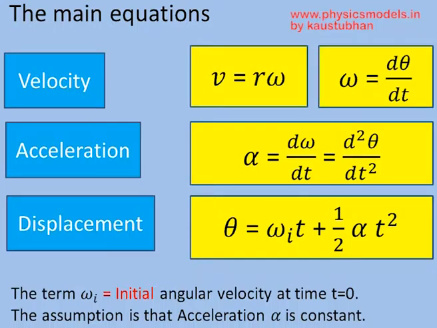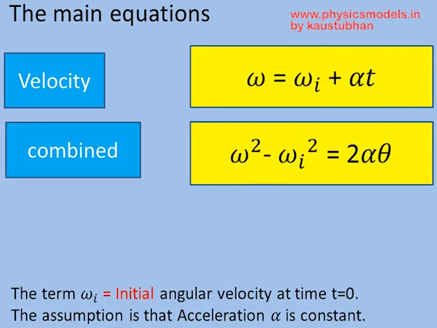The displacement is like what we had in the linear motion. We had s equal to ut plus half at squared. Here you substitute the values for angular motion and you get theta instead of s, and instead of ut you put omega I into t, where omega I is the initial angular velocity. Instead of a you put alpha, and you have the equation that you see on the screen. So remember the linear equations and substitute them with the correct things for the angular equation.